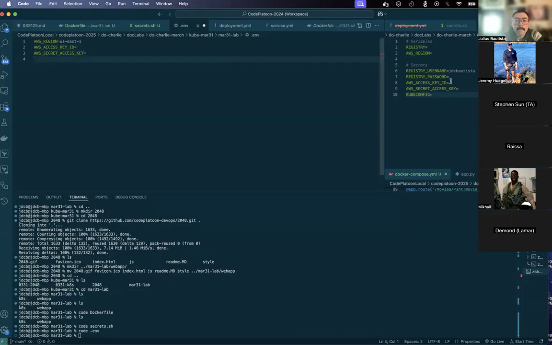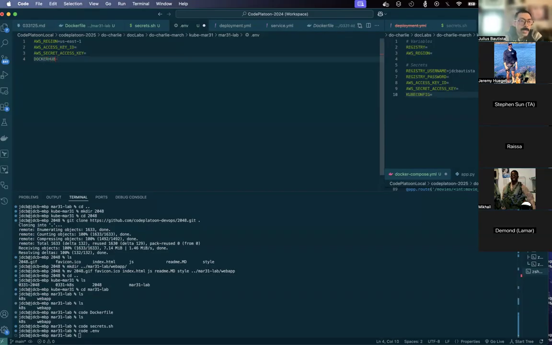We'll add that later. And where I have registry username, that's because I like to use GitHub Container Registry. So you've got your options, right? You could use either GitHub Container Registry or Docker Hub. Either way, you're going to want either your Docker Hub authentication or your registry authentication.